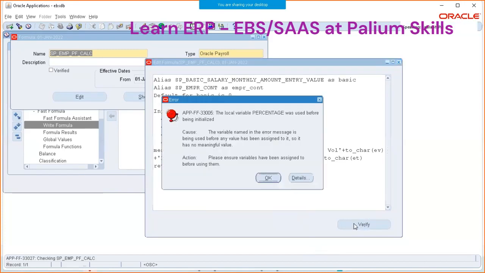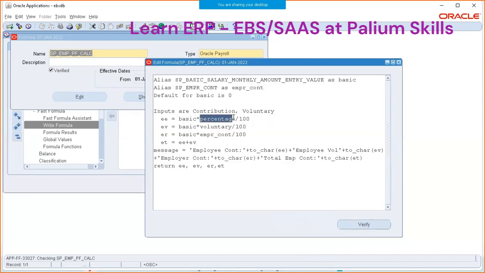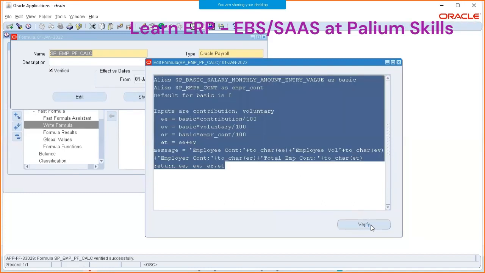Now let's try to verify percentage was used, to avoid any confusion. Okay. So our formula successfully compiled.